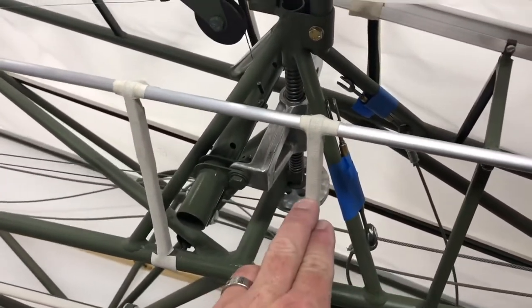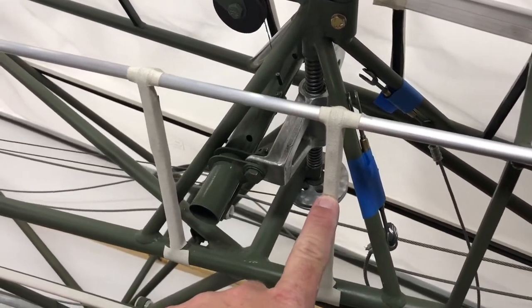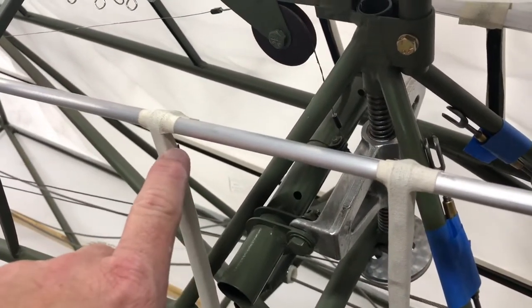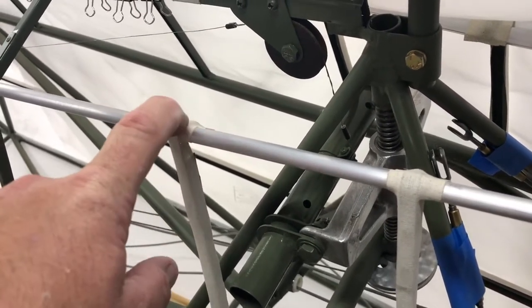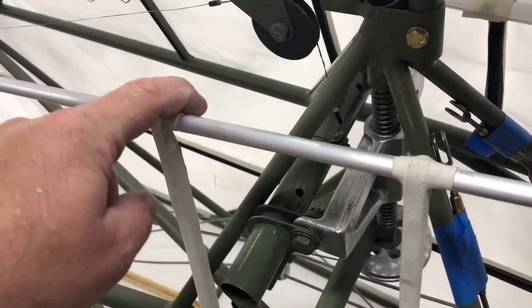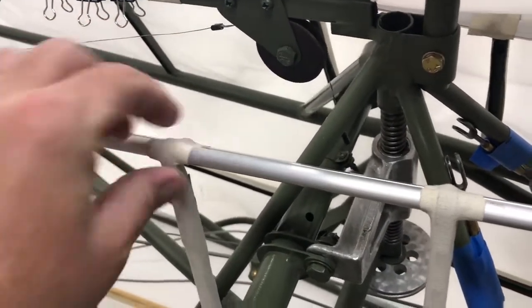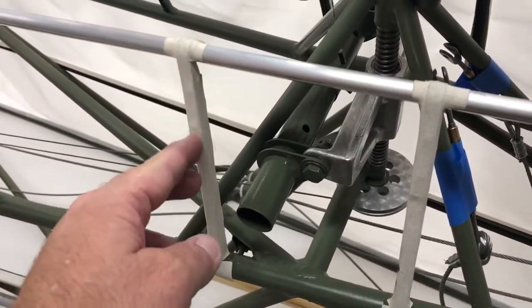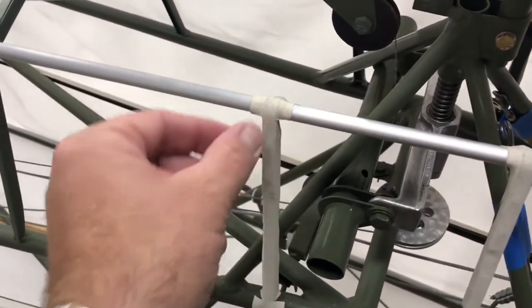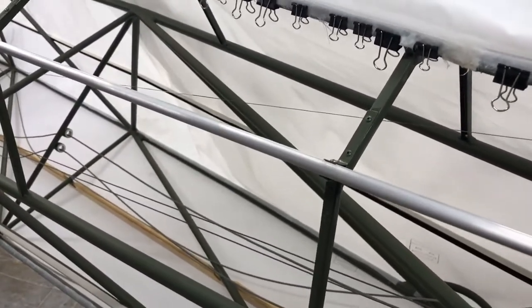I've already got some tape over them. The bracket stops right here because that's where the original five-sixteenths u-channel came up to — it came up a good quarter inch and then bent over the stringer that was on there. I squared them off, made these little brackets, brought them up, bent them over, and put a screw on the back side. I put two stainless steel pop rivets in them, then mixed up some EP 420 epoxy primer and painted them all up. The brackets were pre-painted while still in five-sixteenths-wide strips.